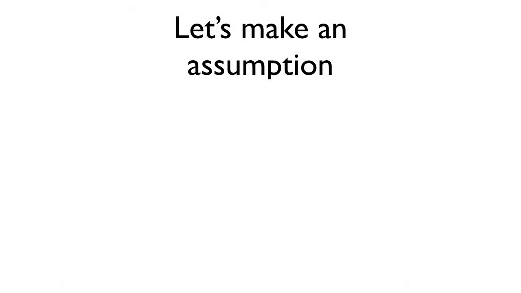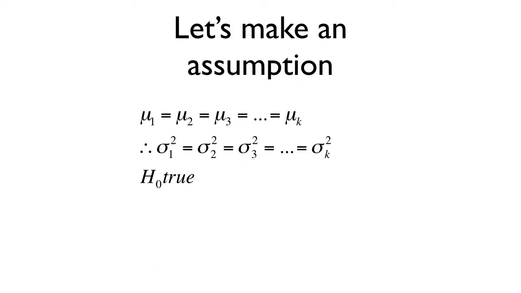We have to make some assumptions. First of all, let's start out to assume that all groups are equal. We always assume that. It's called the null hypothesis. We assume the null is true. We start there and we try to prove it's false. So, mu1 equals mu2 equals mu3 equals ... equals mu k. Okay, there are k groups. In our case, 3. But in general, there are k groups.